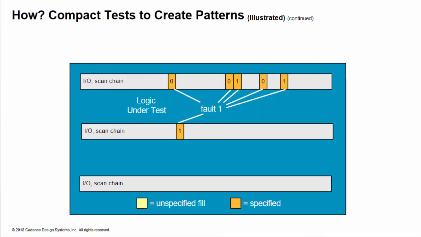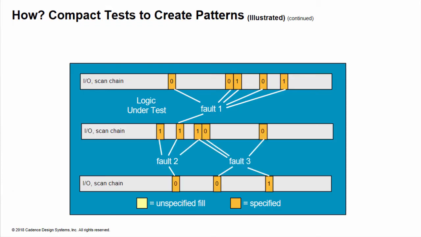Here we show the values to be loaded for a single pattern into 3 scan chains in a chip that's being tested. The test generator creates a test for fault 1 with just a few bits specified, and this is passed to the compaction program. Perhaps this is the first test cube, as tests for single faults are called. Let's say this test cube doesn't fit in any existing vector. So the compaction program creates a new vector that initially contains just this one test cube.